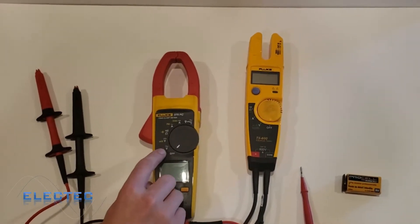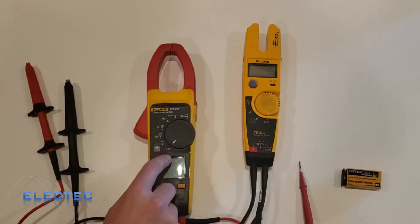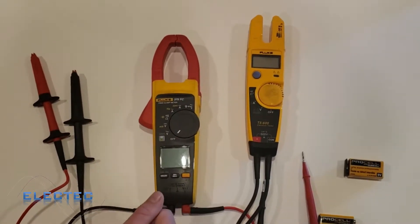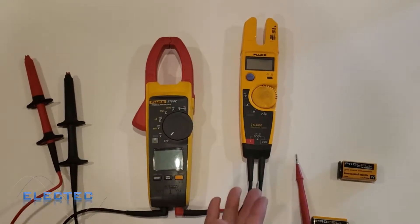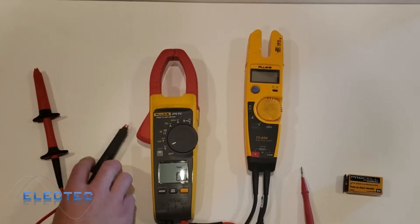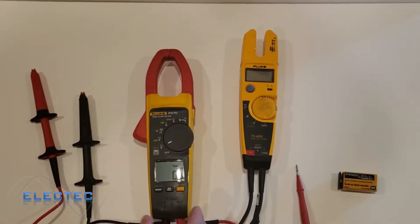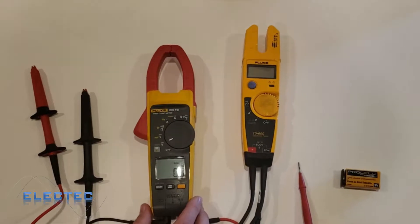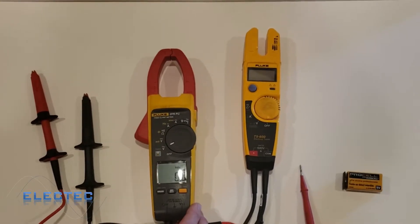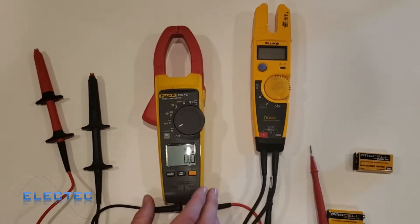So the leads can't do amperage. For voltage, that little squiggle you see above the V means AC current. To measure voltage AC — which is what you have in a house or in distribution power — you'd use that setting. That would be like a receptacle in your house, or three-phase 480 volt, or what some people call 110 volts AC — it's more commonly 120 volts AC. A lot of older electricians call it 110 because of the voltage drop they experience downstream.